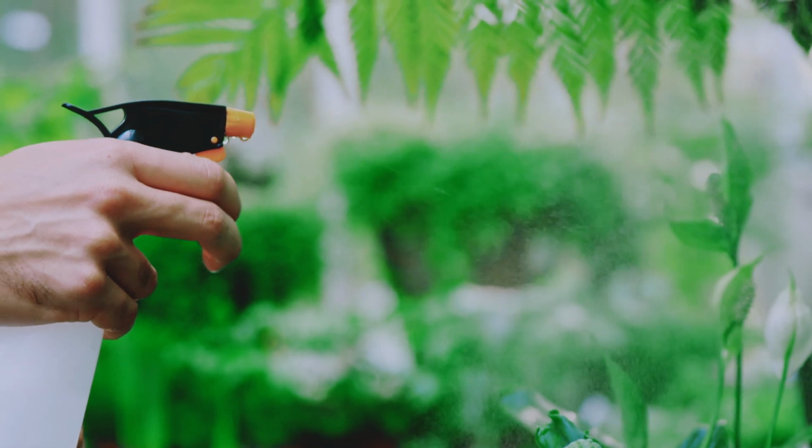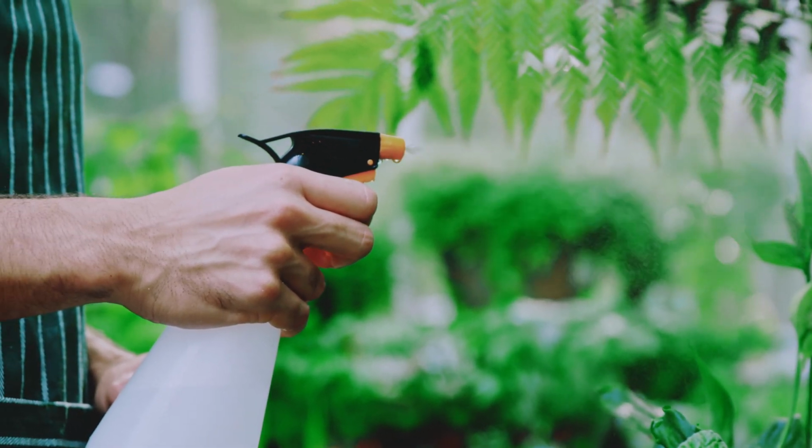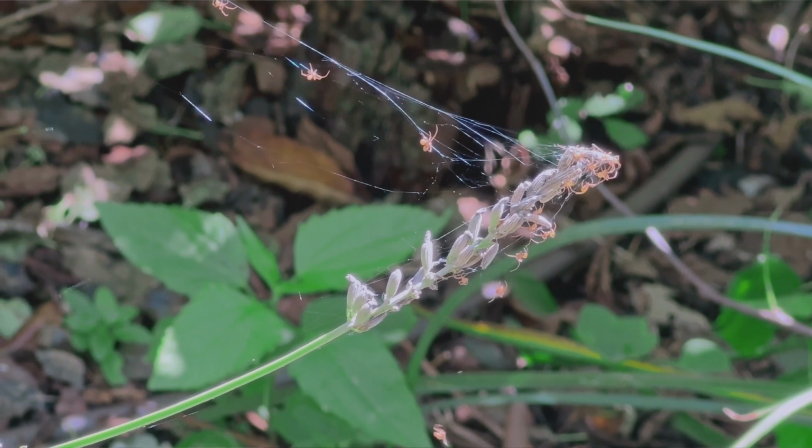The other thing that was happening was I got so frustrated, I started using harsh chemical insecticides to try and just obliterate them. Well, I learned a lot with that too, because in using those insecticides, what I did was kill off all of the beneficial insects, all of the predatory insects that I had naturally thriving in my little biodome out there. All of those things were gone. So there was nothing to feed on the thrips.